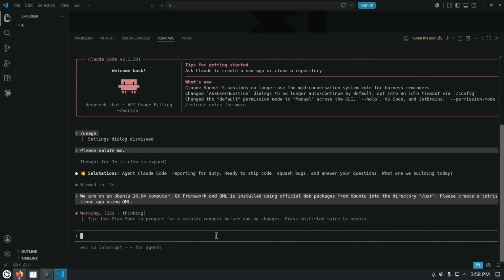Usually it takes around 5 minutes for the entire app to be created, which will require Claude Code asking me a large number of questions, I don't know, maybe 40 or something, because it will want to search the /usr directory, see the structure of the current directory, create directories, create files, edit existing files, build using CMake, and create CMake configuration files. So it's going to edit and create a ton of files and directories on my system.